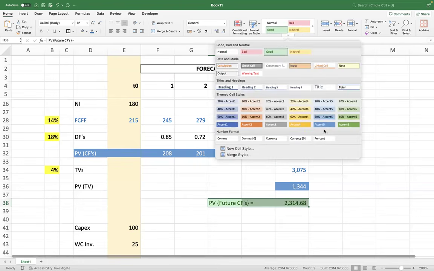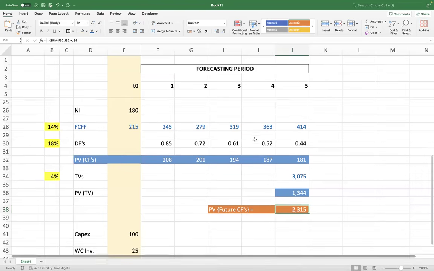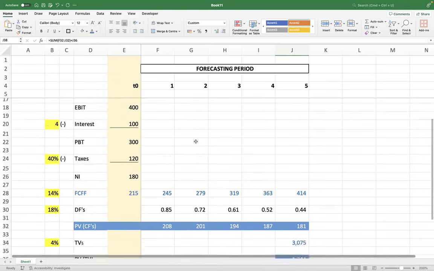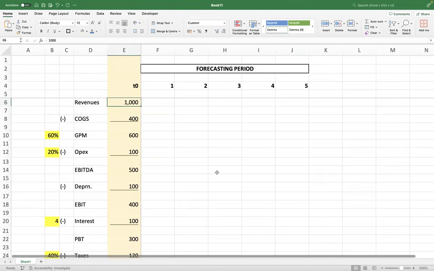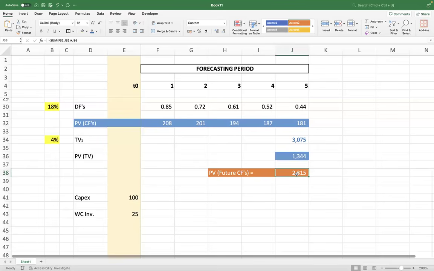Now, is this a good valuation? If yes, why? If no, why? Would this be a good valuation? No, it's not a good valuation. Why? Because for a firm which has a revenue base of 1000 CR, if you're getting a valuation of 2000 CR odd, it's a very poor valuation, I would say.